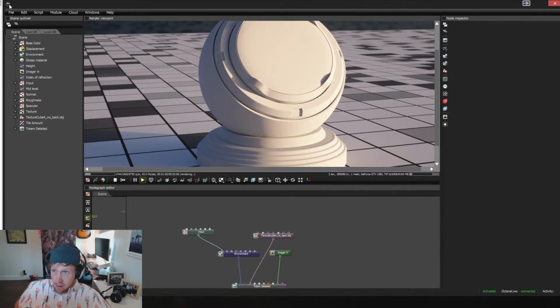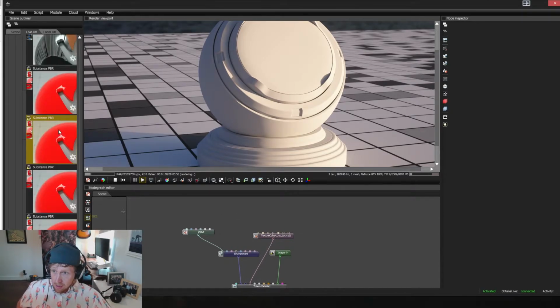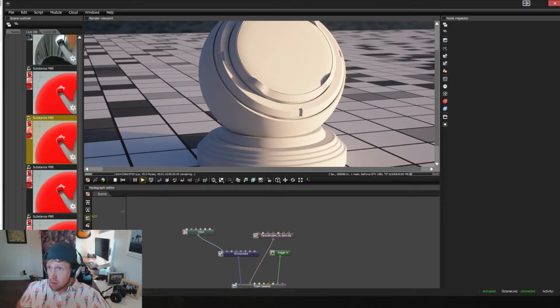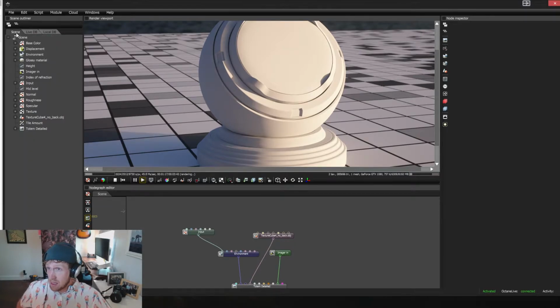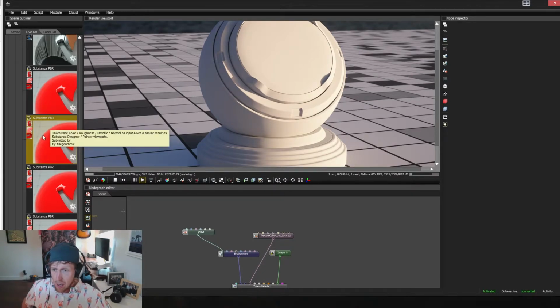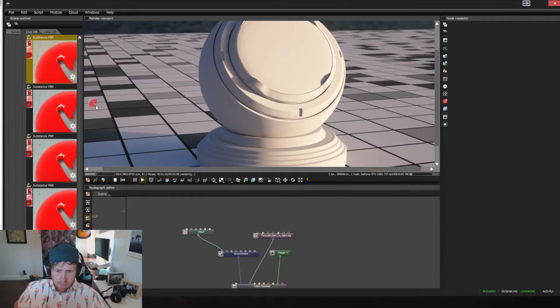The very first thing, the kind folks and our partners over at Allegorithmic have created this PBR substance base material, which is a perfect starting point for our purposes. To get this, go to the scene outliner here on the left, click Live DB, and scroll all the way down to Substance PBR. For some reason, there's a bunch of them here. I choose to use the one that was submitted by Allegorithmic. I think they're all the same, though. I opened up a few of them, and I didn't see any major differences. So grab that node and drag it right into your graph.